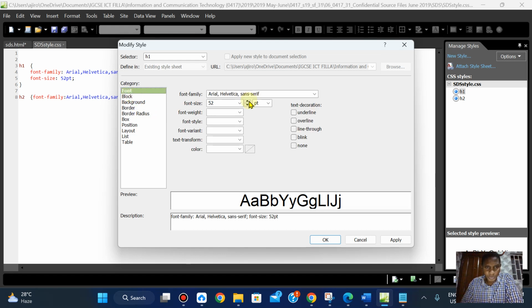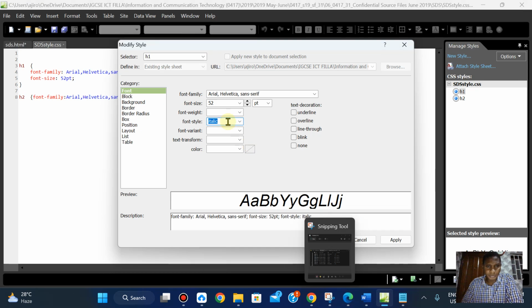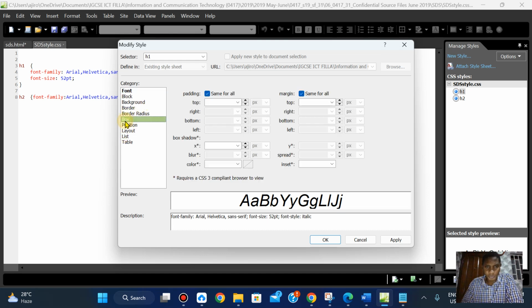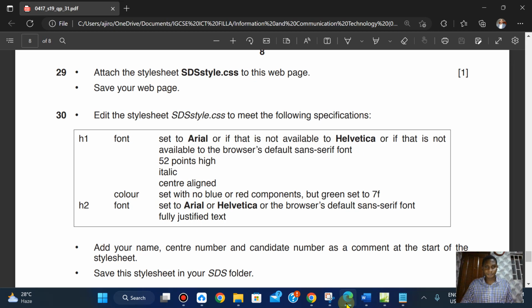I think we should see font style. Yes, italics, that's the font style, sorry. Center line, that should be box, no, block, center line, text align, yeah, okay, that should be block.